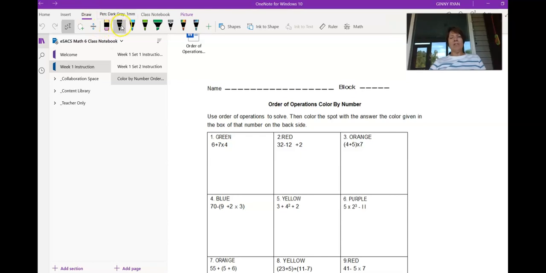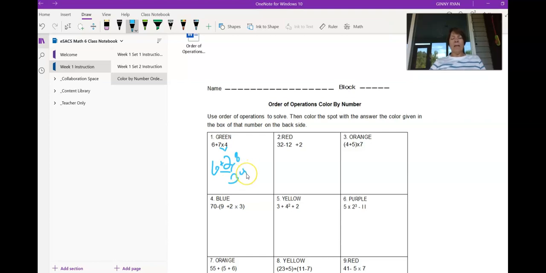I'm going to go ahead and just choose blue here, and then I'm going to show my work down here. You can use your finger, you can use your mouse, whatever you want to. Well, I know according to my order of operations that I'm going to have to do this 7 times 4 first. So I do that, and I get 28. And then I'm going to add in my 6. So you can see I'm showing all my work, and I'm funneling down, and then 28 plus 6, my last order of operations in this problem, is 34.